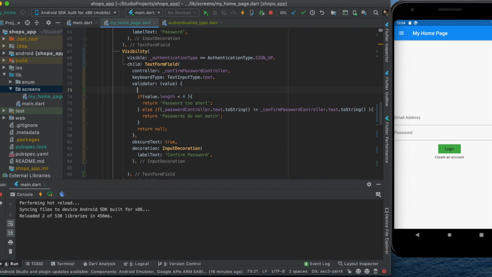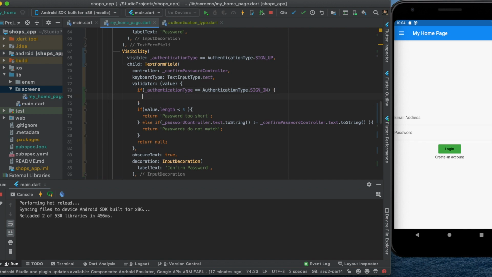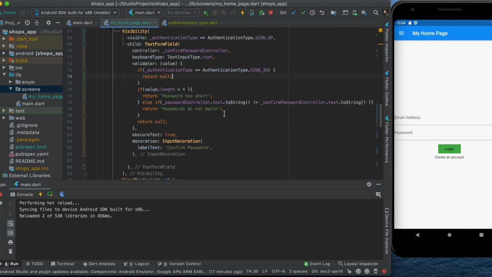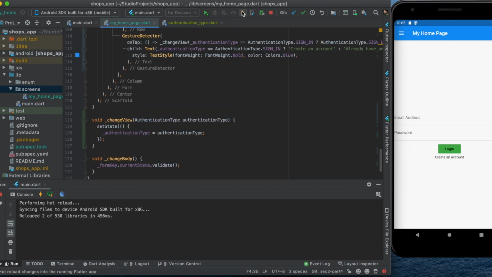So I'm just gonna add a condition: if authentication type is equal to authentication type dot sign in, then it's gonna return null. You can obviously improve it and make it better by wrapping this condition inside them, but I'll just make a separate one. I don't want the user to check the length if a user is trying to sign in. So let's run this now and see if it's working.